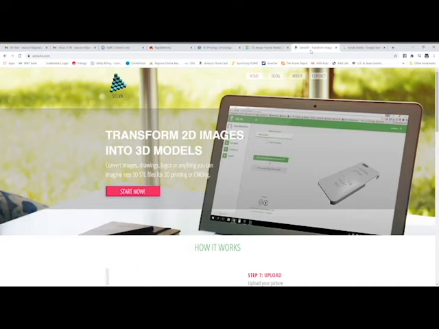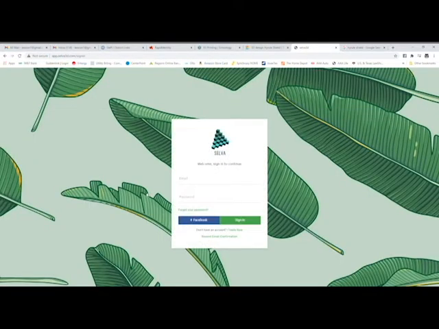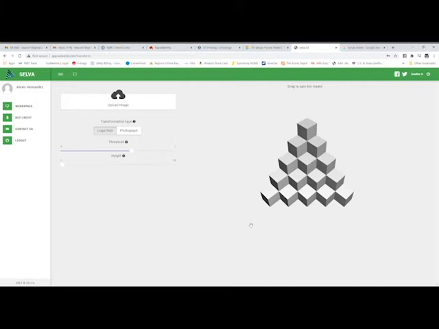So selva3d.com. All of these links you'll find in Schoology. When you click on it, you'll also have my login and my password, because you're all going to use my account, because we had issues with students attempting to do this with their student account. So I just created a school account, and as you can see, it's AXHERNAN at humbleisd.net. Then it's capital H, capital M, capital S, lowercase t, lowercase e, lowercase m, 1, and then you hit sign in, and it brings you to this.